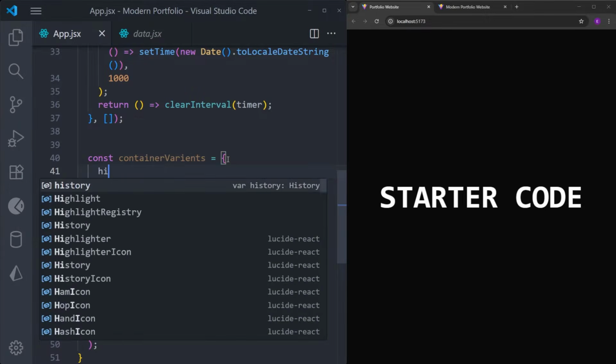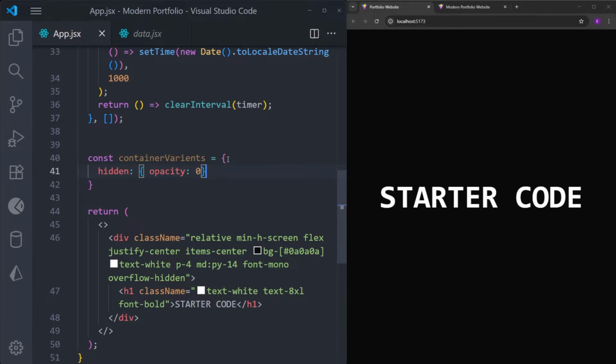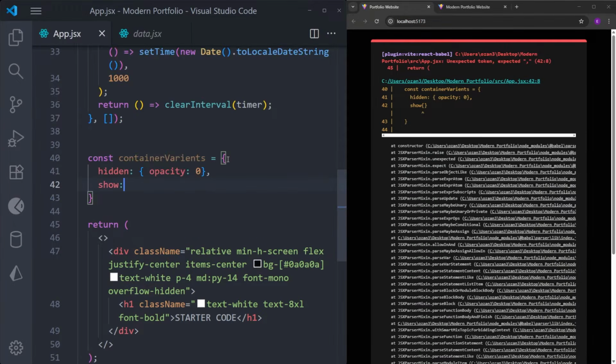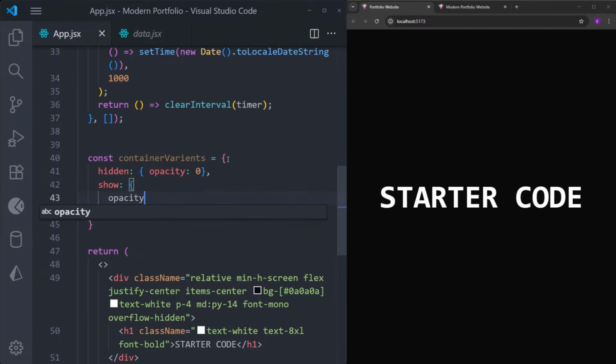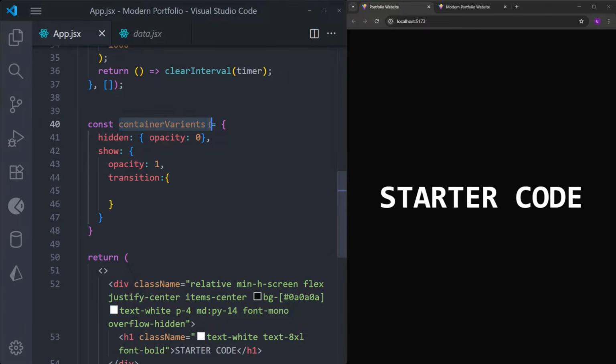The animation is going to start hidden, so the container is not going to be visible at first. Opacity 0. And when the animation happens, we are going to set the opacity to 1, making it visible. And we're going to define some transition values. So because this is going to be for the container, we can also define some animation for its children elements inside, such as stagger children. So this is basically going to make the cards inside have the animation with a little delay. So the cards are going to appear one after another instead of all at once.